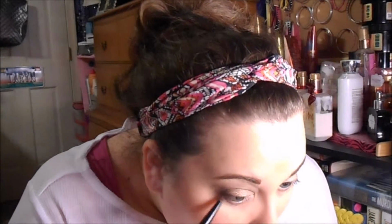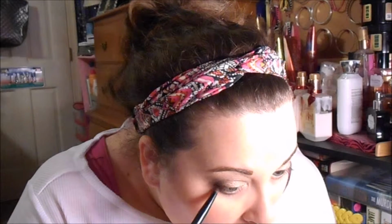Then I'm going to go back in with Mystery with a pencil brush and go right underneath the lower lash line. And then I'm going to go back in with the color Retrospeck and just make sure that it's nice and vibrant on the lid. You can also use that color to help clean up any of those outside edges that you might want a little bit more blended that you didn't get before with the fluffy crease brush.